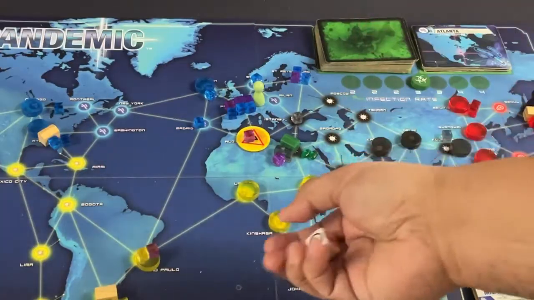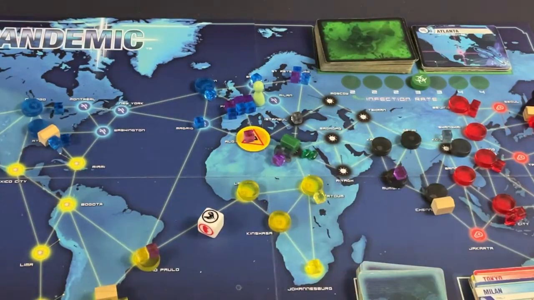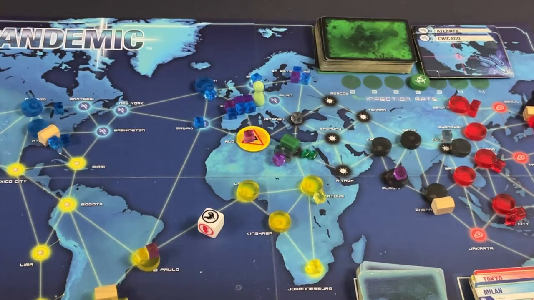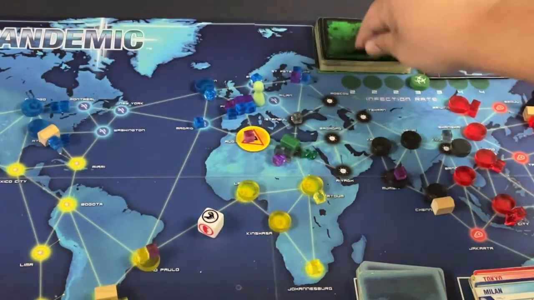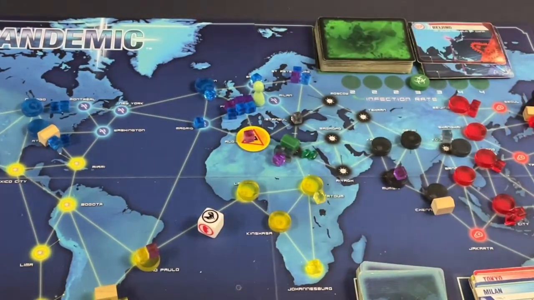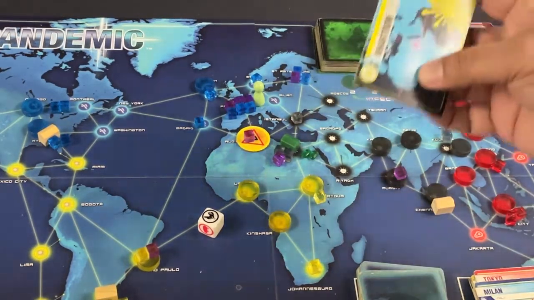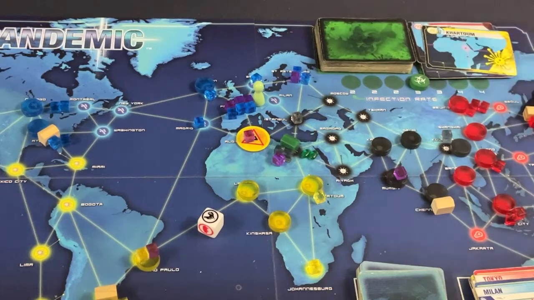All right, roll the dice in the ocean. Black, which will get its first one in a while. That's nice. We got Chicago with 2. It's okay. Beijing with 3. Need to worry about that. Oh, maybe not. Who knows? And Khartoum with a second one.